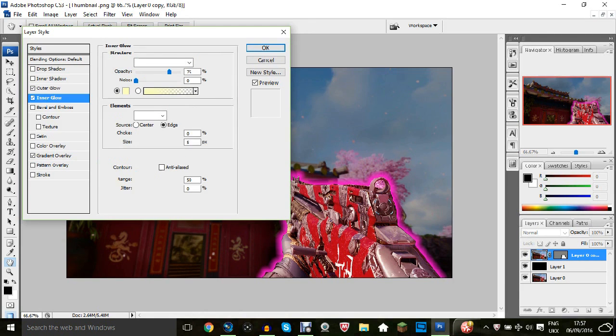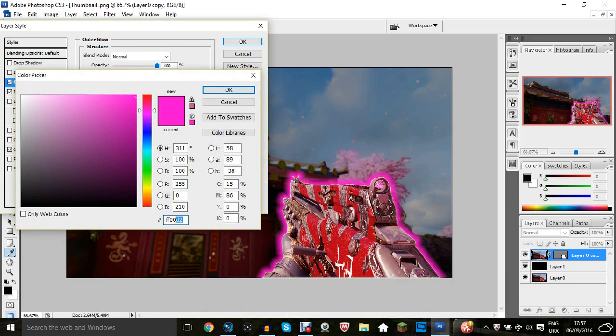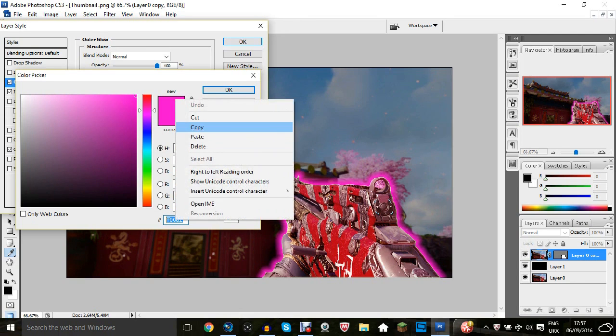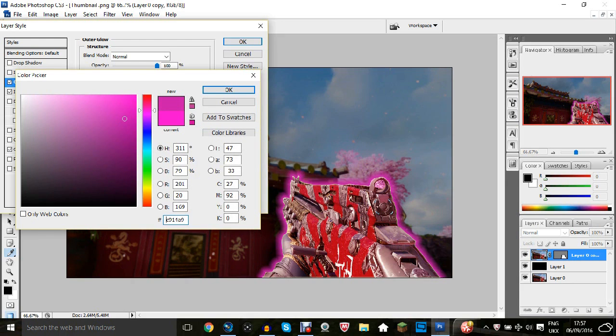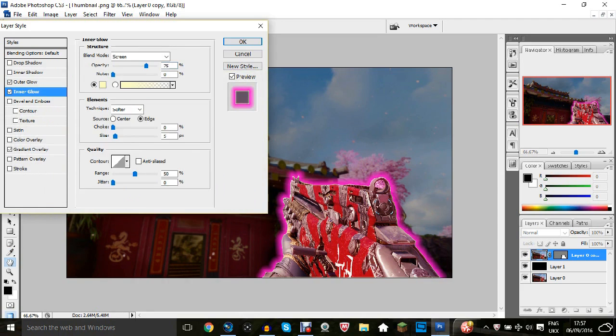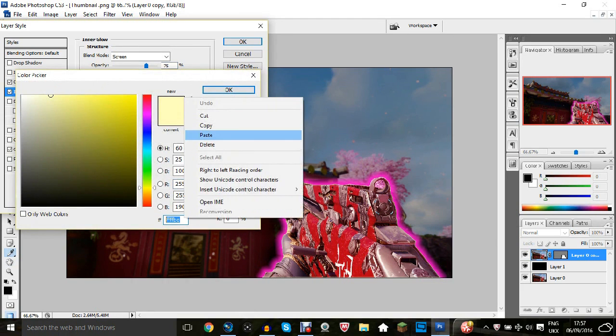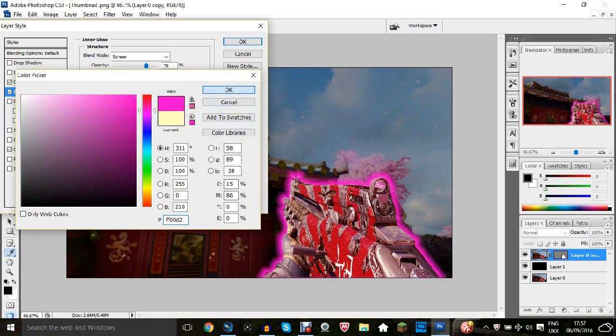One more thing we can do is the inner glow. So we're going to click inner glow, and what we can do is go back to this one. If you go down to this box, this is like the hashtag code, a bit like binary, I'm not sure what number code it is, and it just saves what color it is. If I move it around, you see it just changes. Then you can go to this color, click in this box, click paste, and it'll give you the exact same color.